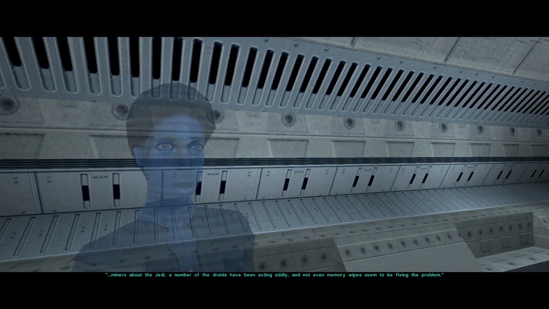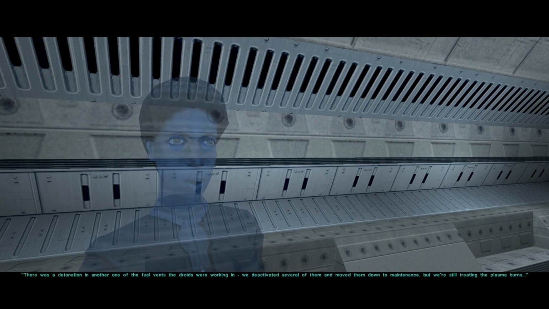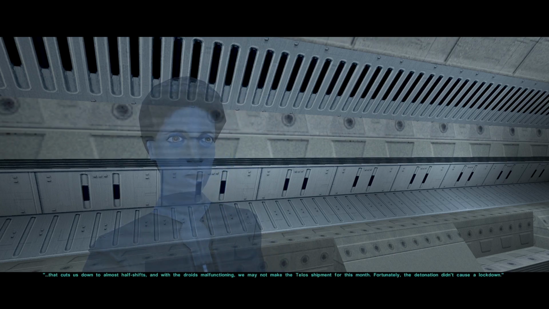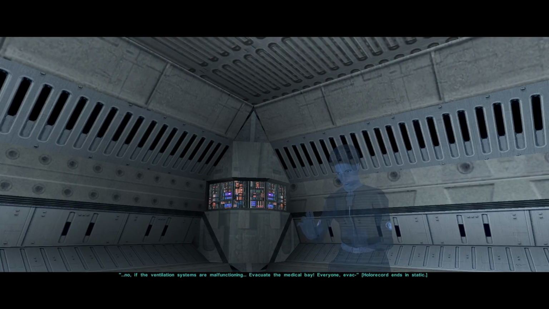Miners about the Jedi. A number of the droids have been acting oddly, and not even memory wipes seem to be fixing the problem. There was a detonation in another one of the fuel vents the droids were working in. We deactivated several of them and moved them down to maintenance, but we're still treating the plasma burns. That cuts us down to almost half shifts, and with the droids malfunctioning, we may not make the Telos shipment for this month. Fortunately, the detonation didn't cause a lockdown. Warning. There has been a fuel detonation in the mining tunnels. Emergency lockdown commencing. All personnel report to quarters and prepare for emergency venting countermeasures. No! If the ventilation systems are malfunctioning, evacuate the medical bay. Everyone evacuate.